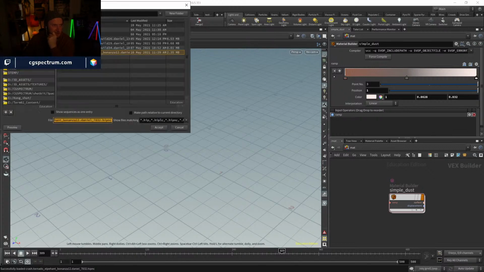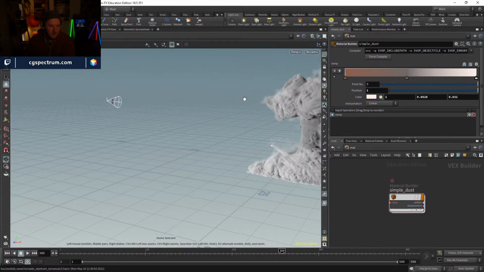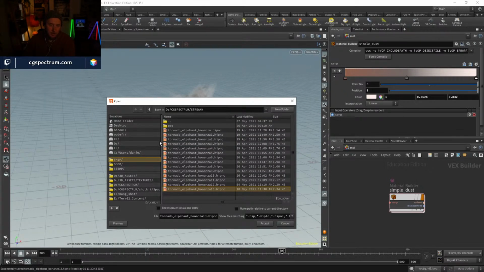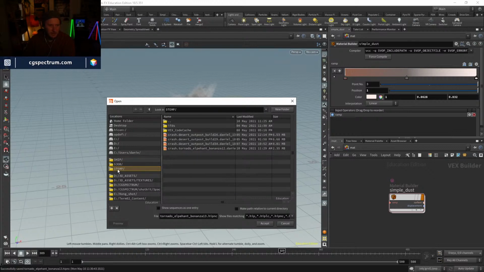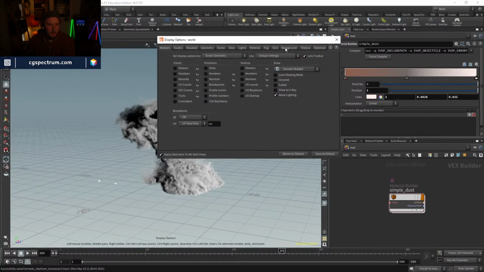Okay, and now I need to save this back into the original location. So let me find where that was. No, it's all good. Nothing lost. Just open the temporary file. When you crash and you get that pop-up, the file gets put in this $temp directory. So when you go to file open in a new Houdini, you can see it there. And they're usually pretty reliable, unless it's a pretty bad crash. I just opened it, resaved it back into the original directory where it came from. And as you can see, we're back up and running.